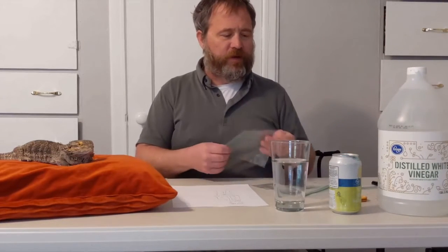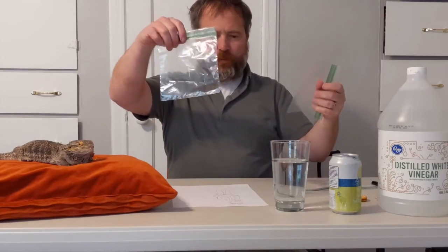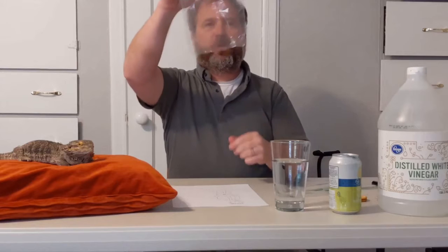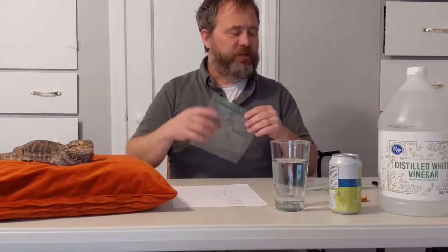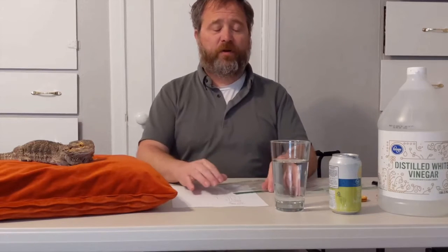And then I've got some sandwich bags that I'll use to do my experiments. So I can take my cracker and put some into a bag. And again, the first thing we have to do before we can even test our different liquids is, what would we do if we were really going to eat this stuff? We would have to chew it. So we're going to have to break it down.